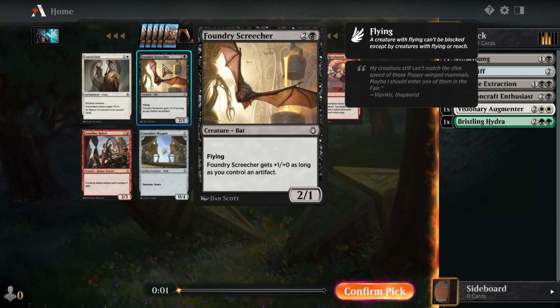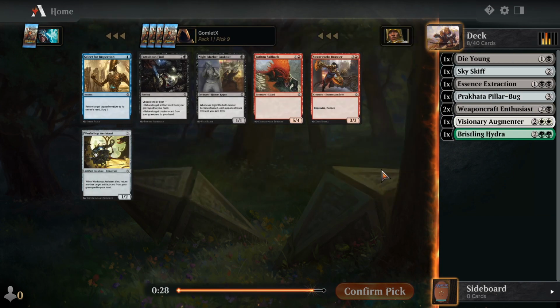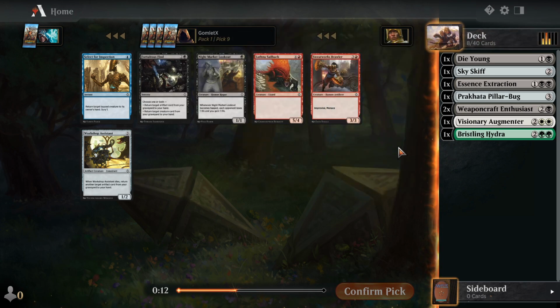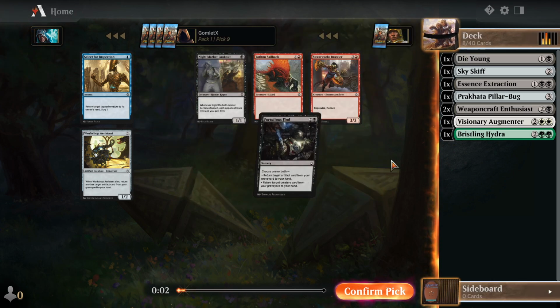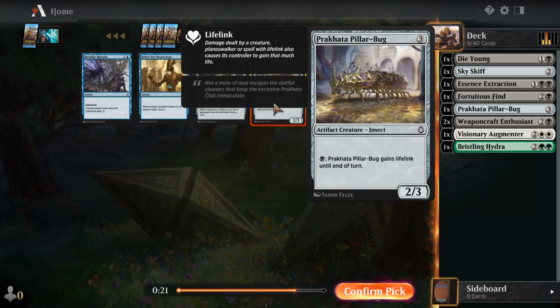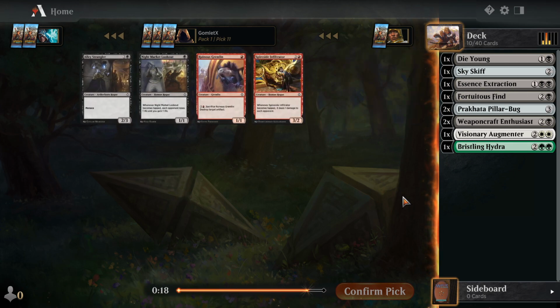Here, I think I'll just take a Pillar Bug. I'm not a huge fan of the Foundry Screecher. It's 3 mana for a 2/1 flyer. 1 toughness is just very low. There's cards like Chandra's Pyrohelix that deal 2 damage divided as you want for only 2 mana at instant speed, and that card is a very high pick in red. There's also Subtle Strike in black that gives a creature -1/-1 until end of turn. There just seem to be a lot of really easy ways to kill 1 toughness creatures in this format, so I do not like 1 toughness creatures unless there's a pretty big upside to them. And I feel like Foundry Screecher is just not there.